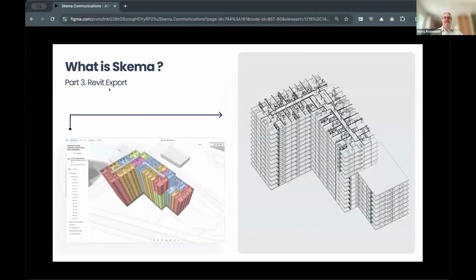We've got several people on our team that were with the original Revit team, so we understand first principles of Revit and why Revit breaks things when you try to do things, and what we do differently, which we will talk about, and how we generate the Revit models so those same things don't happen when you make a Revit model out of Schema. And to do this, I'm going to hand it over to Nikita, who's going to get into how Revit export works, and how our analytic model drives the Revit export, because we're going to want to know all those things when we get into an API that uses that data.